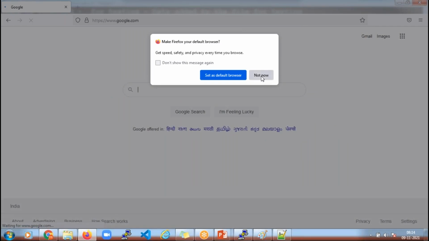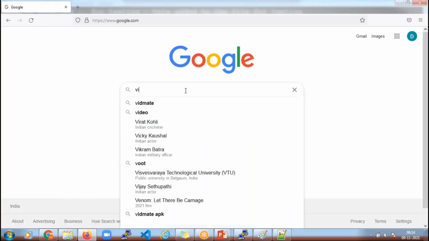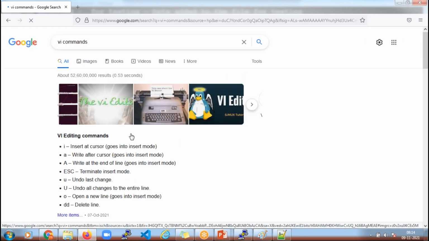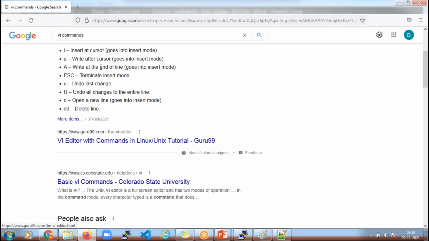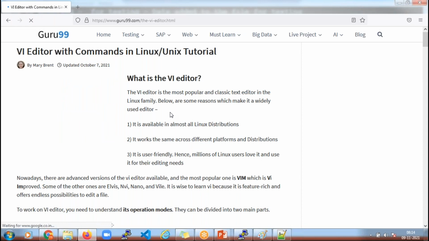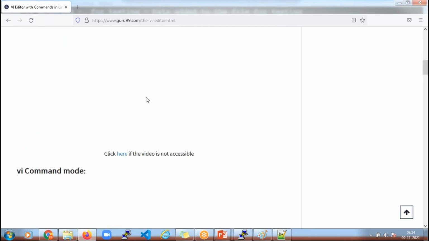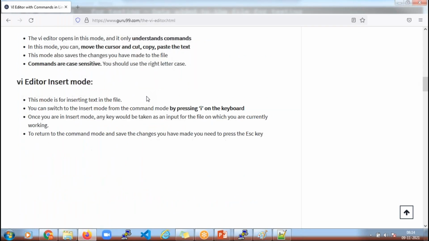All these will happen through the VI commands, guys. Right? So this is where you can see the list of VI editor commands, and I will be publishing this sheet as well in our DevOps real-time portal. But as of now, I'm just going through a different website where you can see some list of commands.